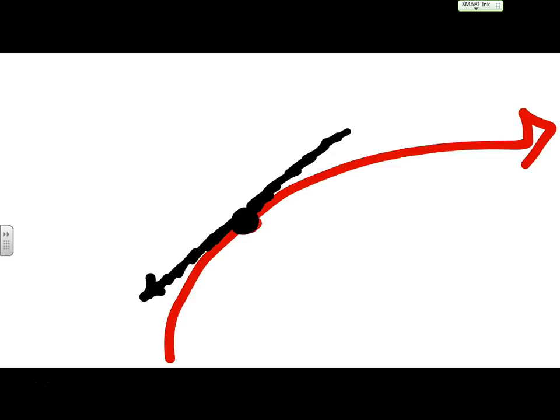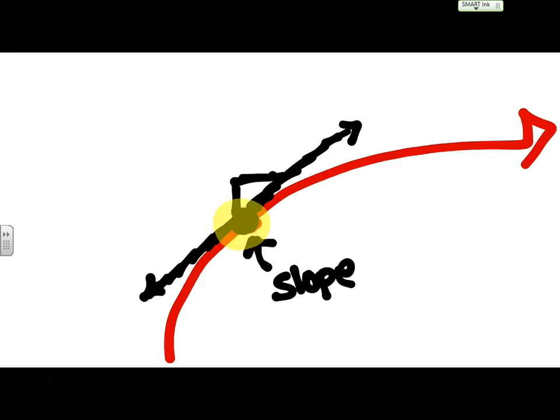A tangent line. Guess what we would say is the slope at this point? The slope of this tangent line. Now, how do we find that? That's the struggle. We don't know yet. How come? Because you're not on the tangent line. Well, you are, but you're only on the tangent line at how many points? 1. How many points do we need to find slope? 2. Well, how do you find slope with only 1 point?